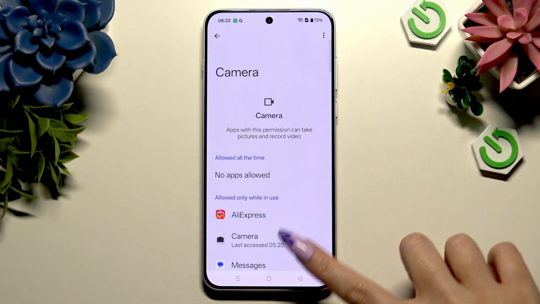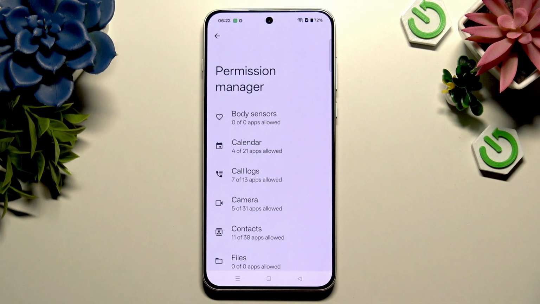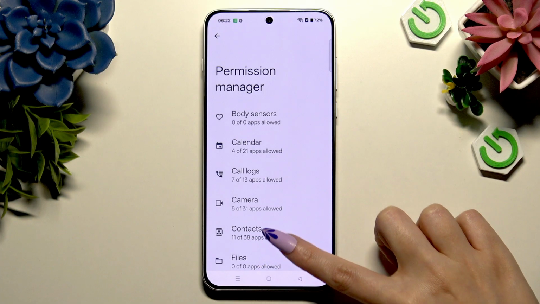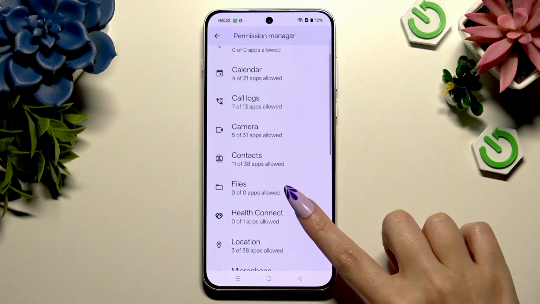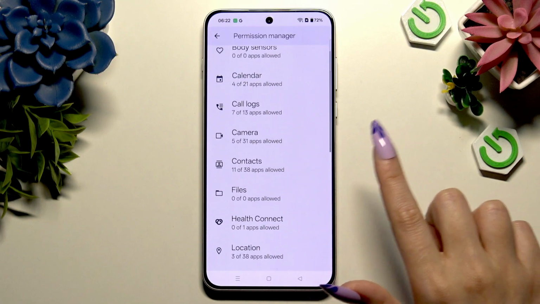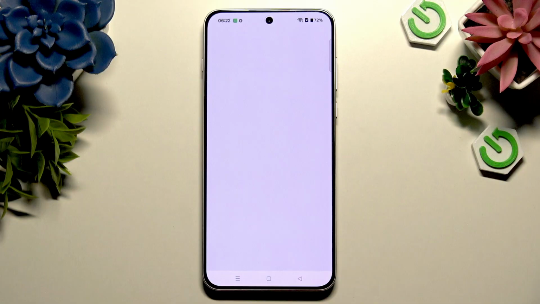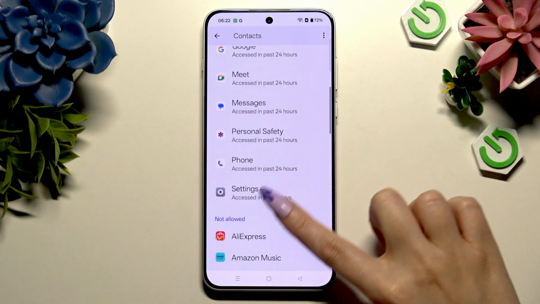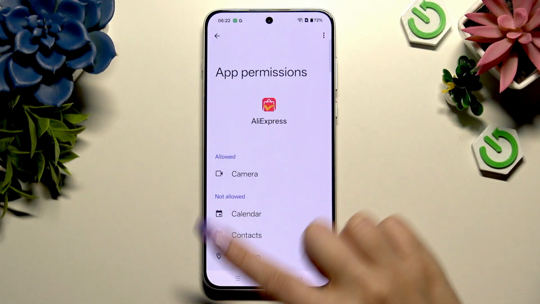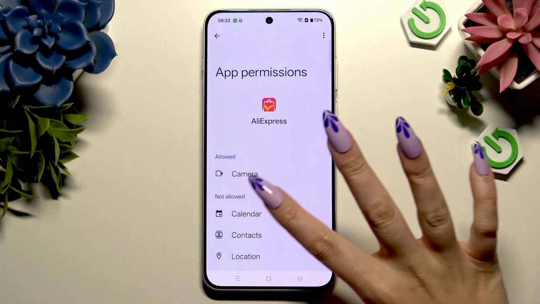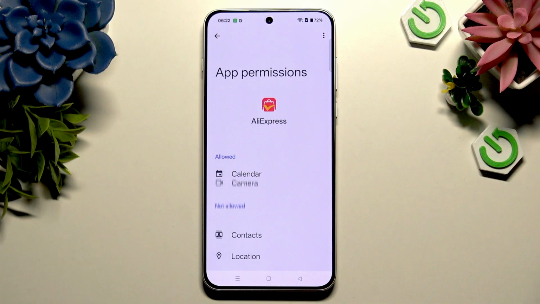If you wish to, you can always go back and pick any feature with the most numbers of apps to find the one you wish to manage instead. In this case, it will be Contacts. Now tap on your app. Select CO permissions at the bottom and manage all of those only for chosen one the same way.